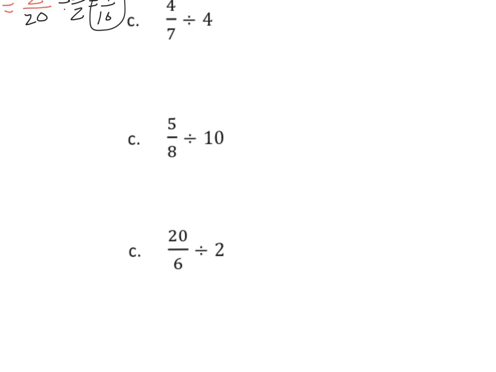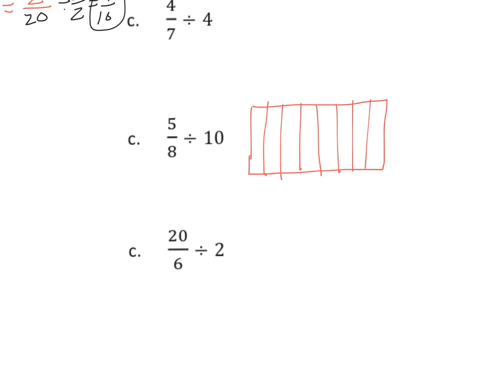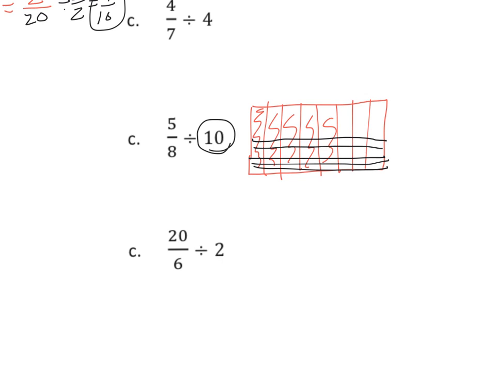And this one's kind of a little more tricky because there's a lot more lines to draw. So I'm going to do 5/8. So I got to break this into 8s. And I'm going to do it kind of an interesting way. Just helps me out, but I have 8s there, so now I need to shade 5 of those. So I have 1, 2, 3, 4, 5, and my horizontal tells me I have to break it into tenths. So 10 equal pieces. So there's half, and I know I got to do 5 on each side. So 1, 2, 3, 4. That's going to get a little dicey.